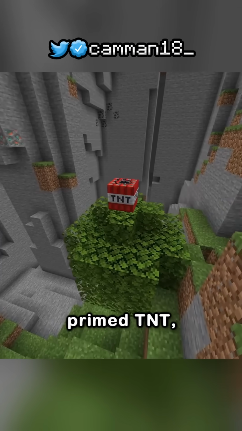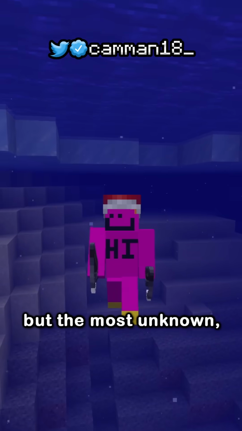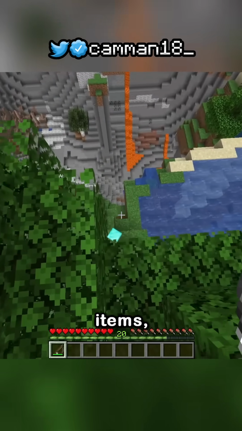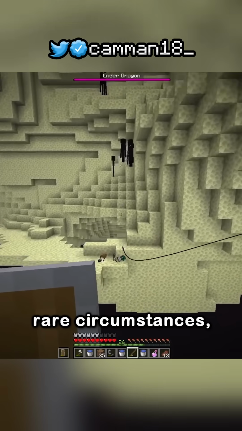Entities also include primed TNT and TNT minecarts, making them way more dangerous. But the most unknown, fishing rods can pull items, making them the only way to increase your pickup range and saving you in rare circumstances.